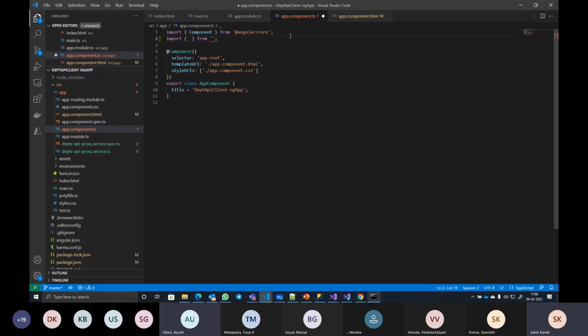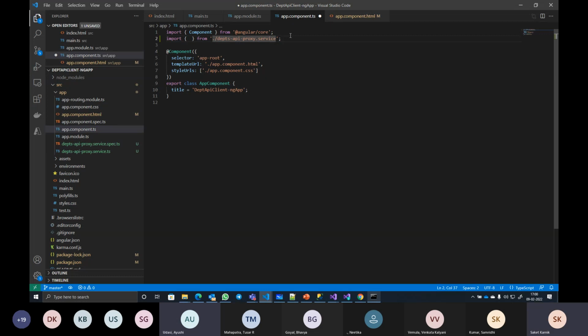What is the name of our service and where is it? It's there in the same folder, so I can say dot slash departments API proxy dot service. The file name I need to give without extension and with the same case.